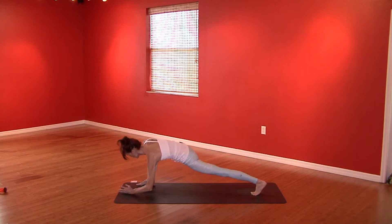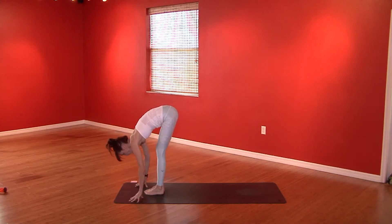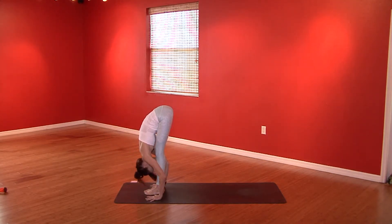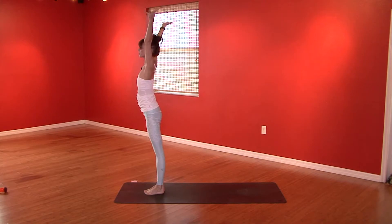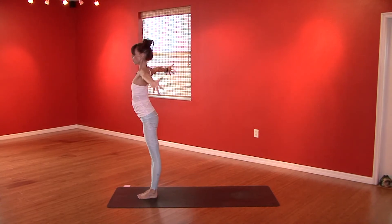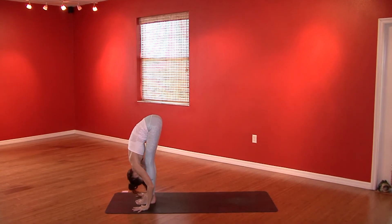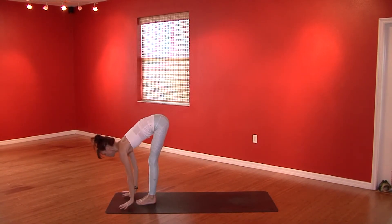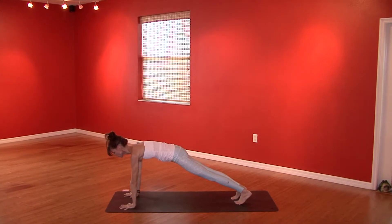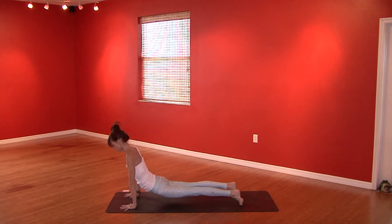From here, plant the palms into the earth, toe-heel the right foot in between the hands. Rock back on the left foot and send it to the right foot. Inhale, flat back — grow the spine flat and long. On the exhale, take a forward fold. Root down, rise up. Inhale, palms press, and exhale, draw the hands through the heart center to Samasthiti. Inhale, swim the arms up, look up. Exhale to swan dive forward. Inhale, grow your spine. On the exhale, plant your palms and step straight back to downward dog, or step the right foot and left foot back through chaturanga. Inhale to upward dog or cobra, and exhale to downward facing dog.